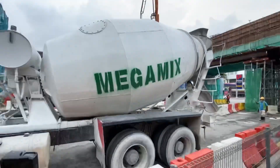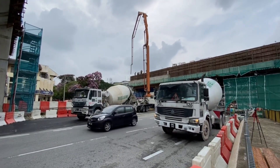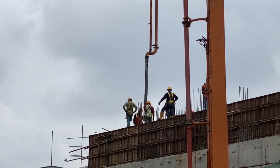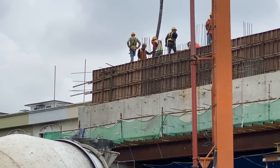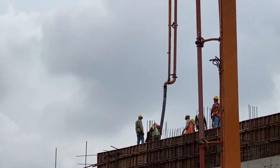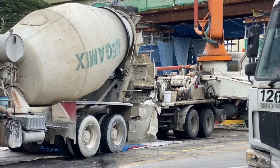It is blocking my view, but I need to go to the front to see what's happening. They are already putting the concrete up there, waiting for the driver to release the button. At the current moment now, after it releases from the mixer truck, it's already about 2 minutes and 25 seconds. And it is still unemptied — this truck, as you can see, is still pouring the concrete.